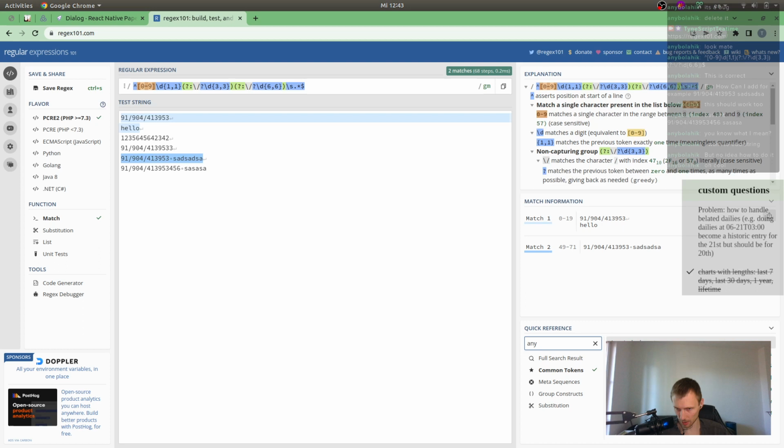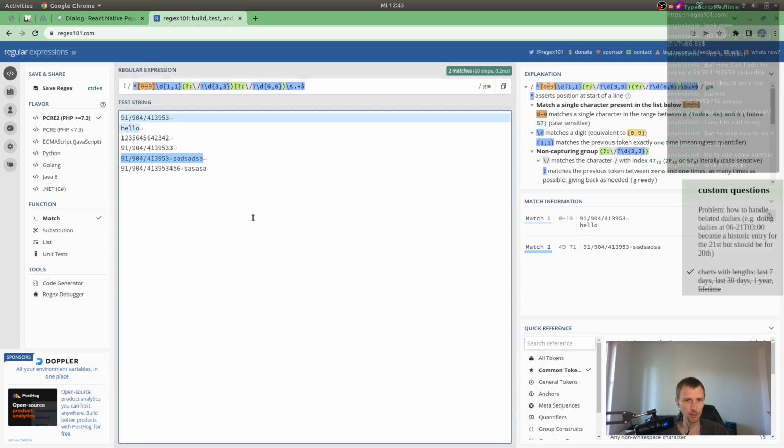Any single character, any white space character. Where do we have the dot star? Dot star? Not there. Try to add some number to this one. This one doesn't match.